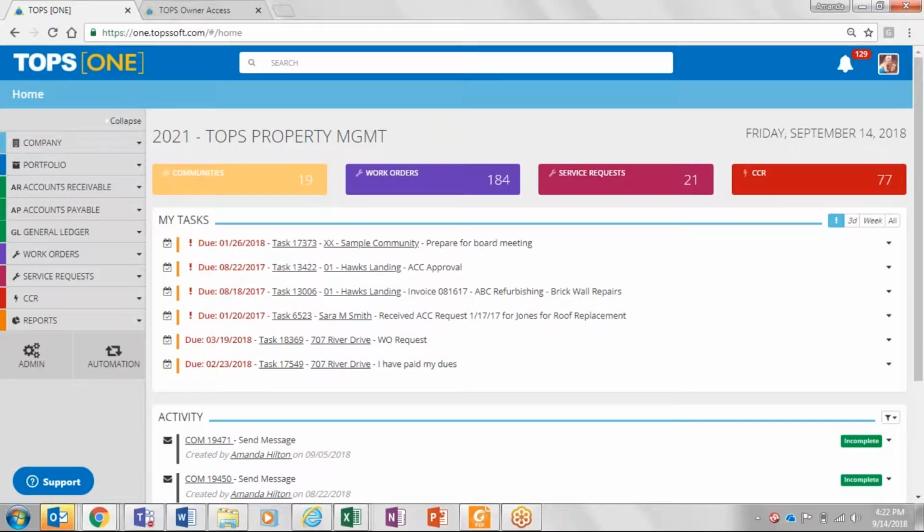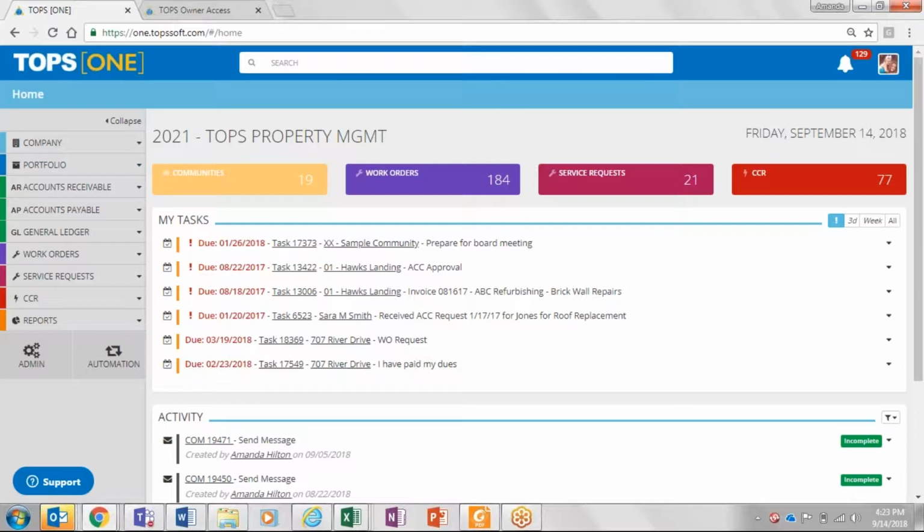Those KPIs will show throughout the application depending on the page you're on. And the idea of that is just to give you your key data at the top of the page and keep it on the forefront. It will obviously change a little bit depending on what level of TOPS One you're in and your access, but depending on the device you're using, it should always pop up at the top of the screen and just give you some instant insights into that key info.